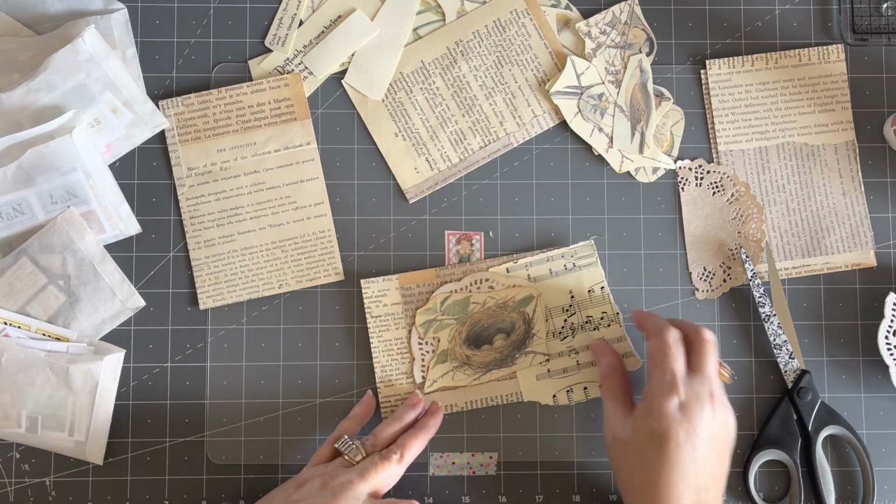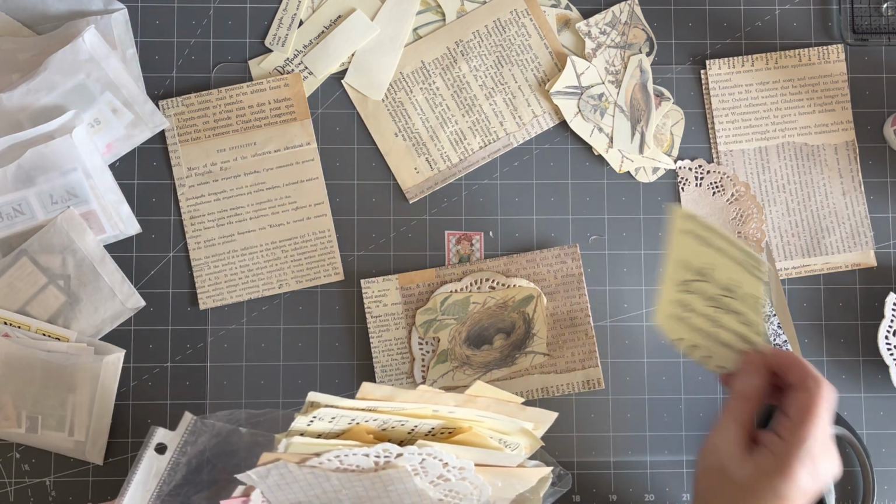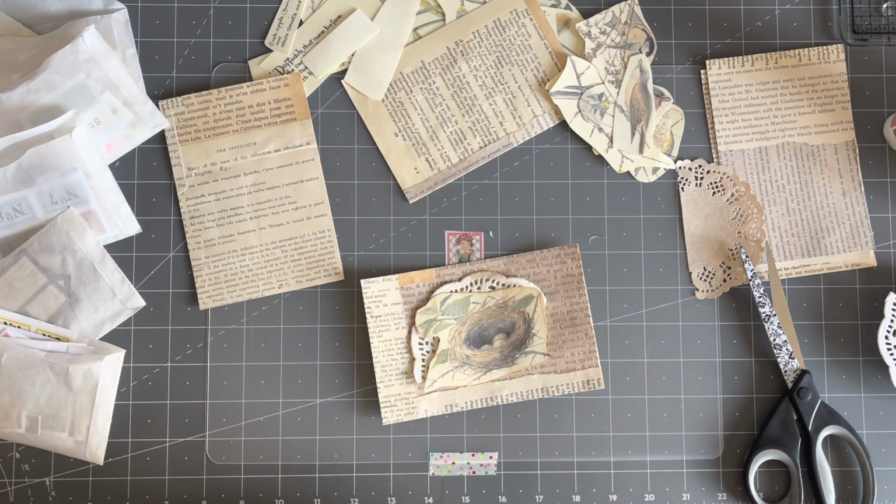But, you know, I feel like that might just blend in, but that's not what I was after. I'm after my other one. And, of course, it's probably the one I use the most and don't have any of.